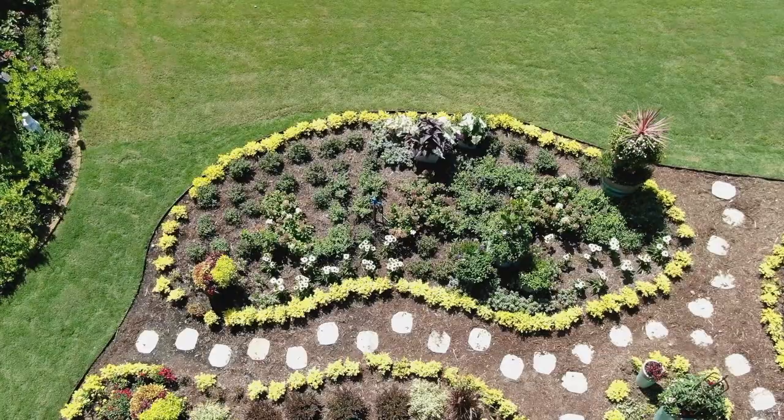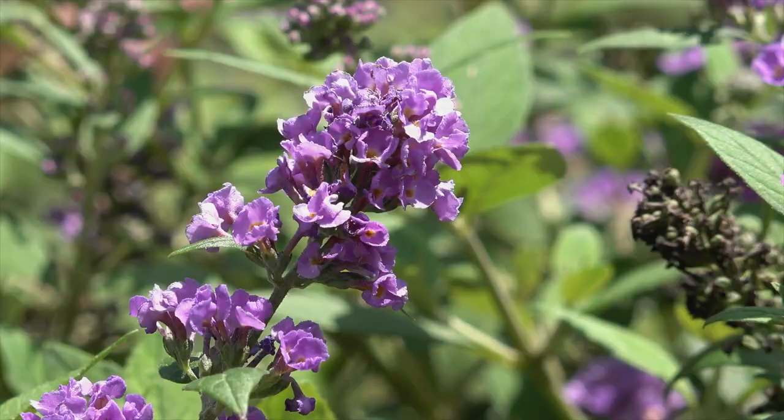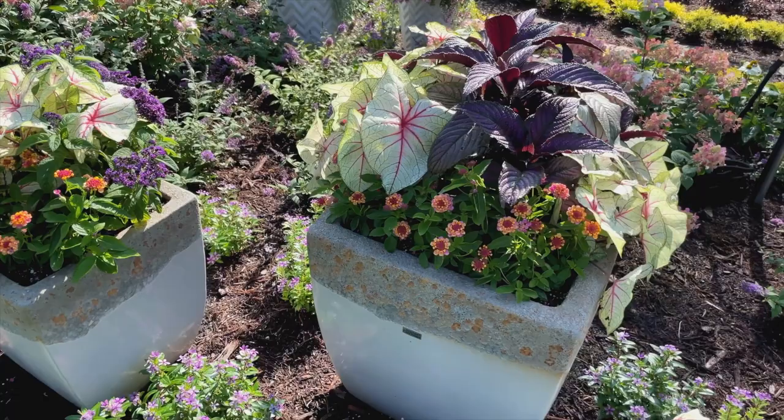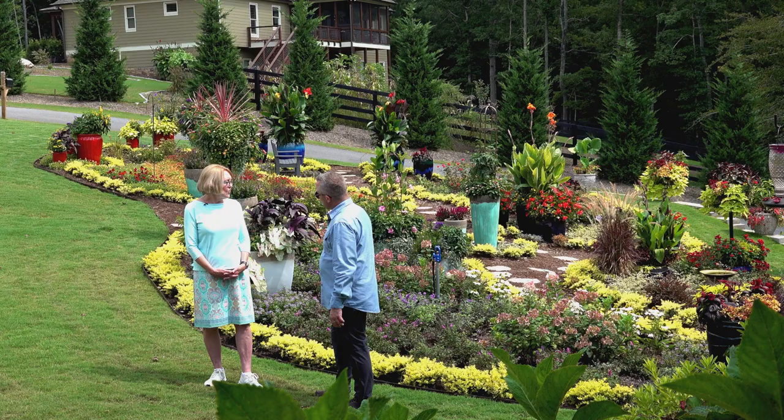We have four color schemes. The first one is pastels. I have colors that are purple, white, pink, and blue, which are very soft. It's accented primarily by white planters with the same color plants inside the planters. And what I looked for too was plants that gave you the most amount of color for the least amount of care. The second quadrant is dark and light.